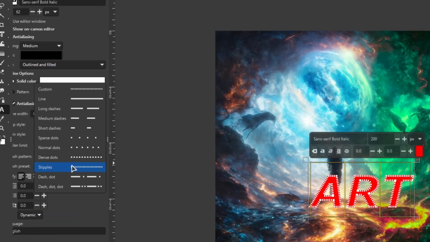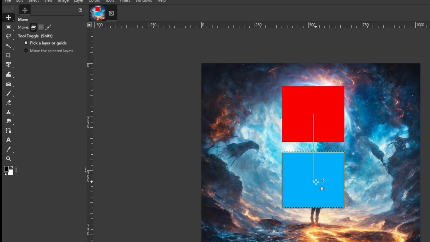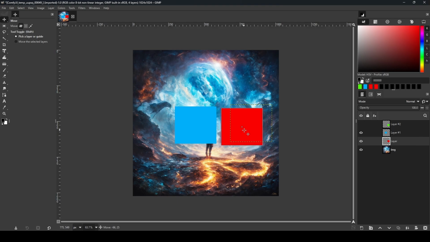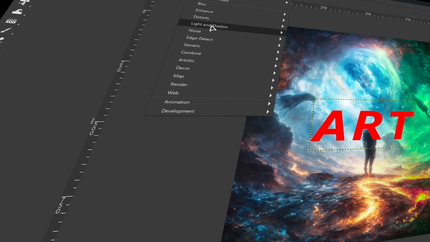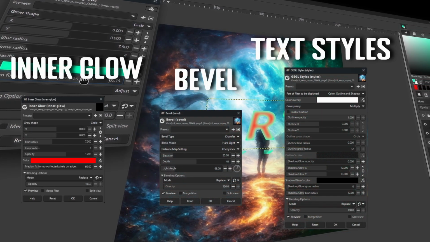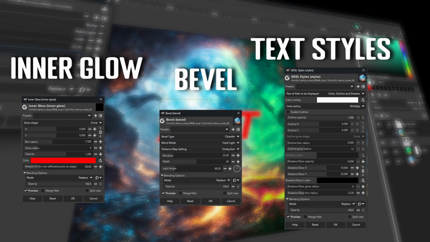You can now add many types of outlines to your text. And also a new quality of life feature, which is only available in big editing software, Snap to Equidistance and Bounding Box Snap. When I am talking about NDE effects, I have to mention that this release includes three effects created by Sam Lester that you might use every day.